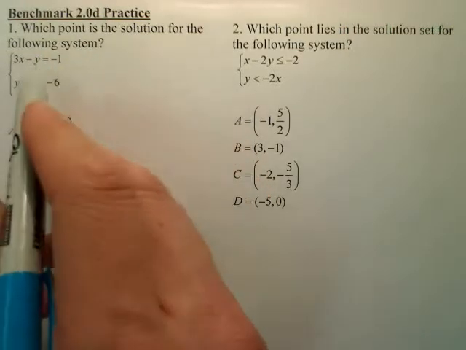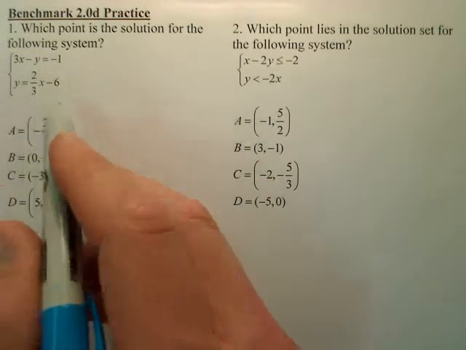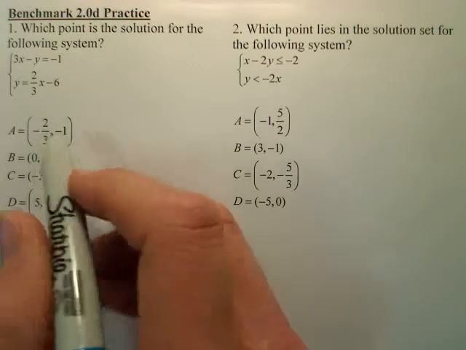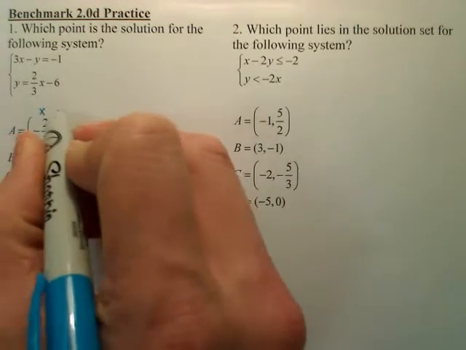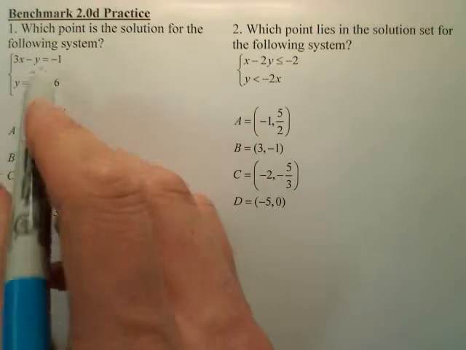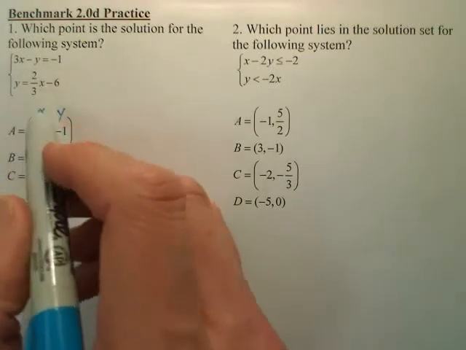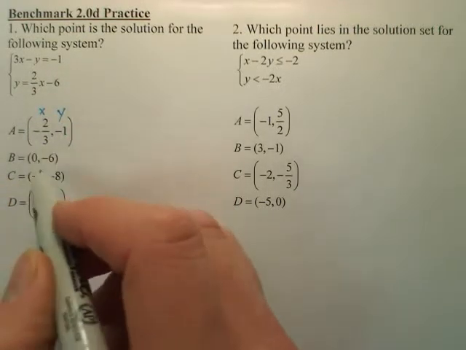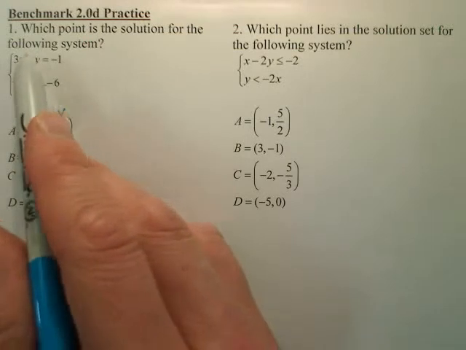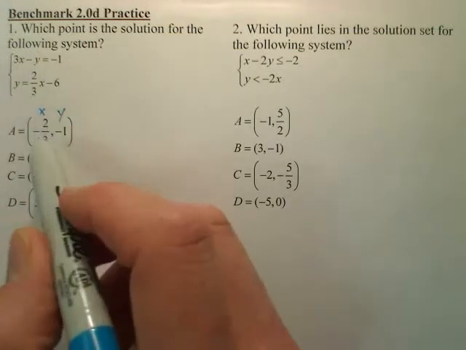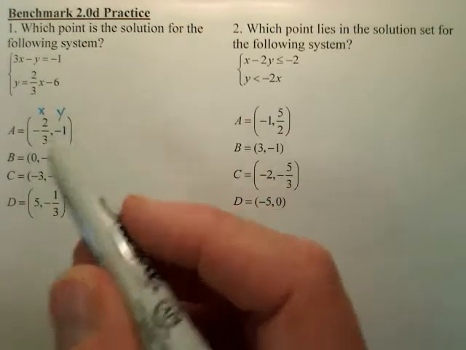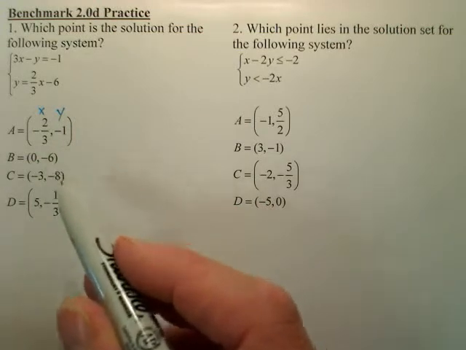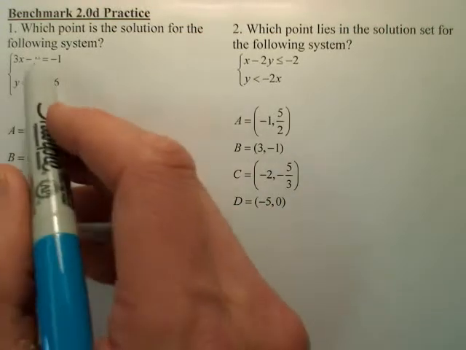I want to find the solution to this system, and I want to find it by actually plugging x and y, this is x, this is y, into each equation one by one until you find the one that works. Yes, you could use this with substitution or elimination, but I want to use what I call plug and chug. You just keep plugging away, chugging away, and sooner or later you get one of these answers working for both equations.